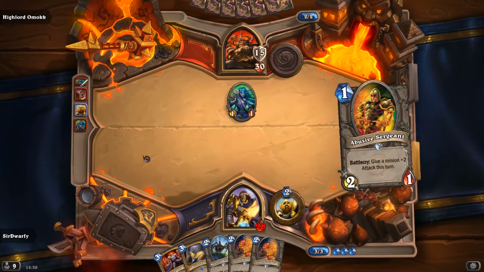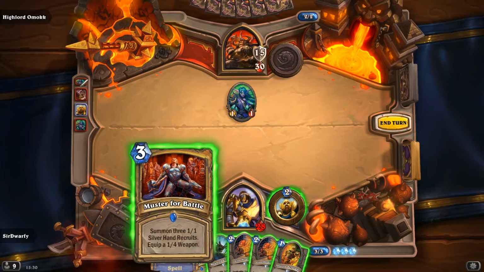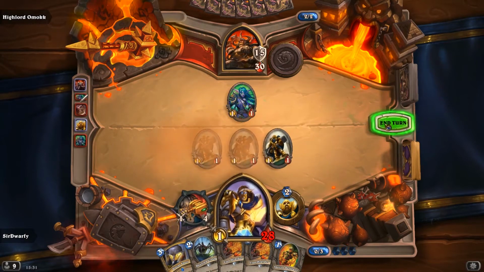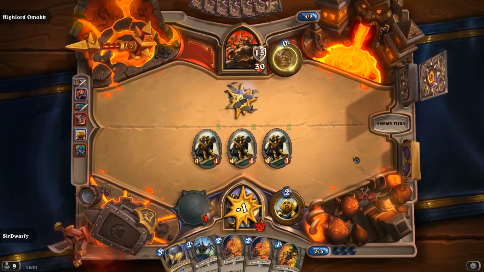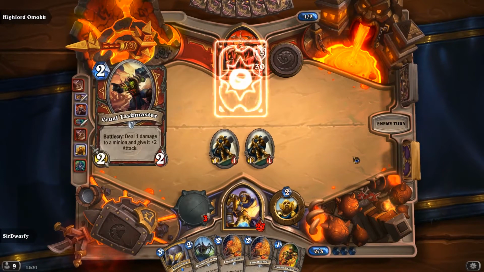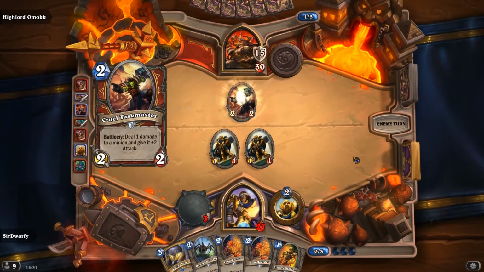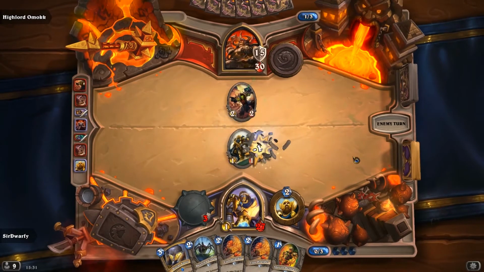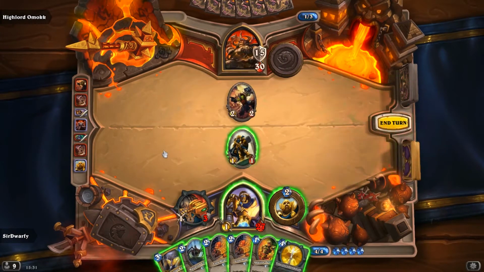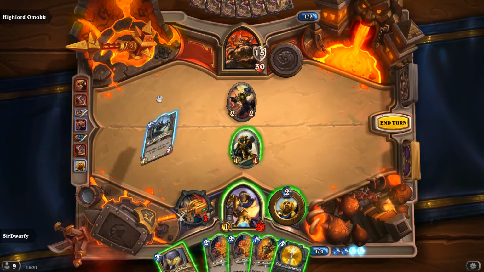So Loot Hoarder is a bit more of a disposable thing, but I think I used Master of Battle here because then you can use the weapon, take out the 1-1, he's going to use his hero power, and it's going to take out one of your 1-1 little guys. Which is fine. So he used the Cruel Taskmaster to take out one of mine as well, which is a bit inconvenient, which means that each turn he's going to be able to take out, you know, at least 2 of your 1-1s, because he has lots of ways of taking out your minions.